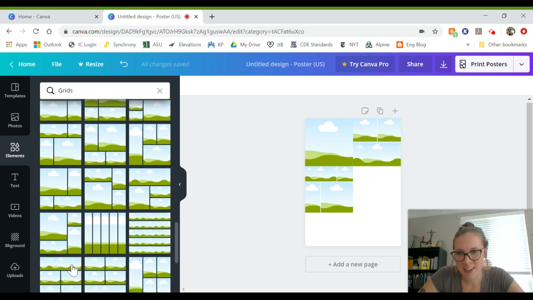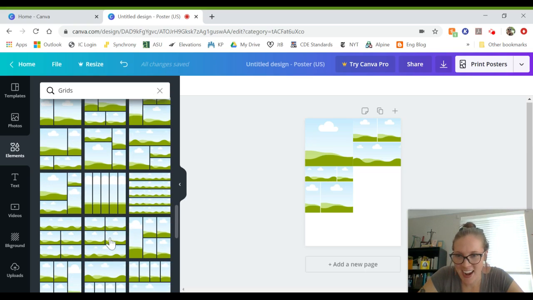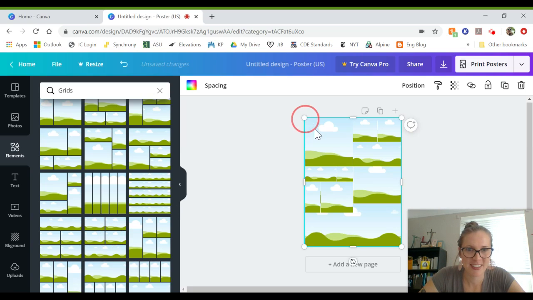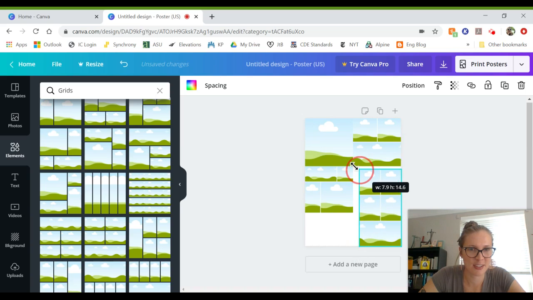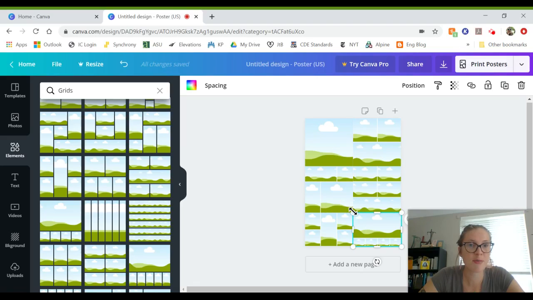Yeah, I'm just picking random things that I think might all together look cool, just a combination of sizes and shapes. Okay, so obviously that's a lot of pictures I would have to fill in. I might regret that later, but you get the idea, right? I'm going to fill up this grid.